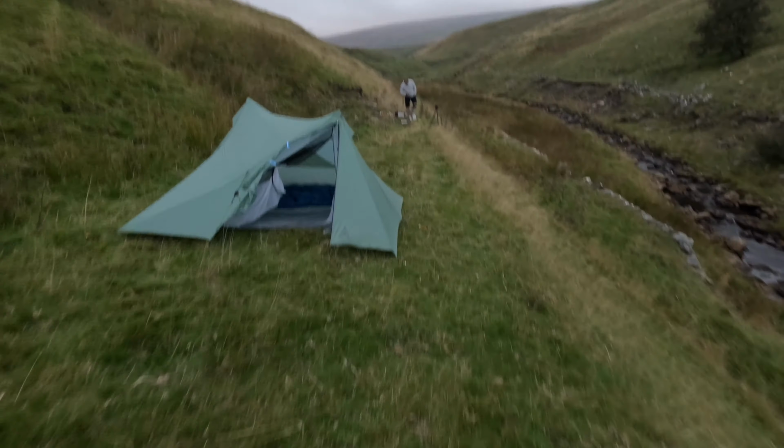Well, I've ventured out of the tent and it's a bit grey and murky. The tent's perfectly dry inside, but it's got quite a lot of dampness on the outside. But I suppose, given we're in the middle of September, it's not a bad morning. Stephen's got his kettle on to make his porridge. But I've already had my croissant. Stephen looks a bit of a tip down there, mind. Yeah. Right, so we'll have breakfast and then start packing up.